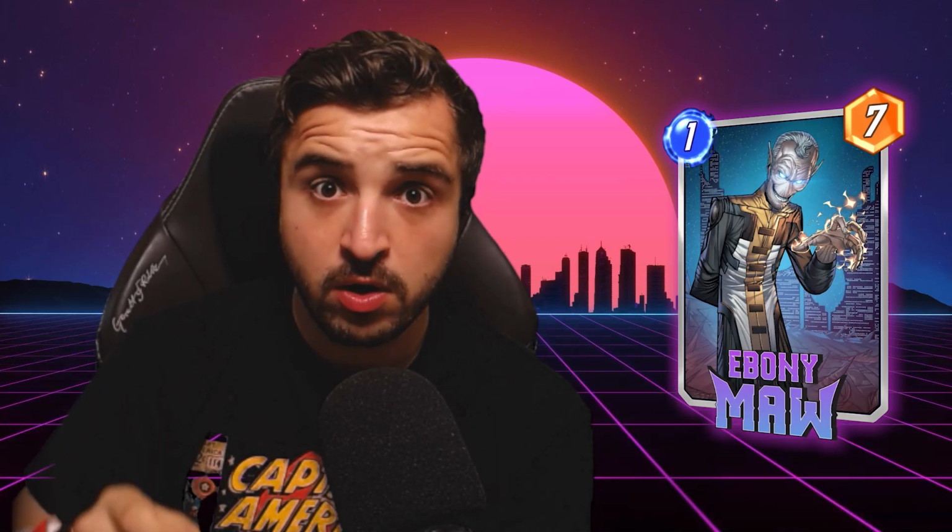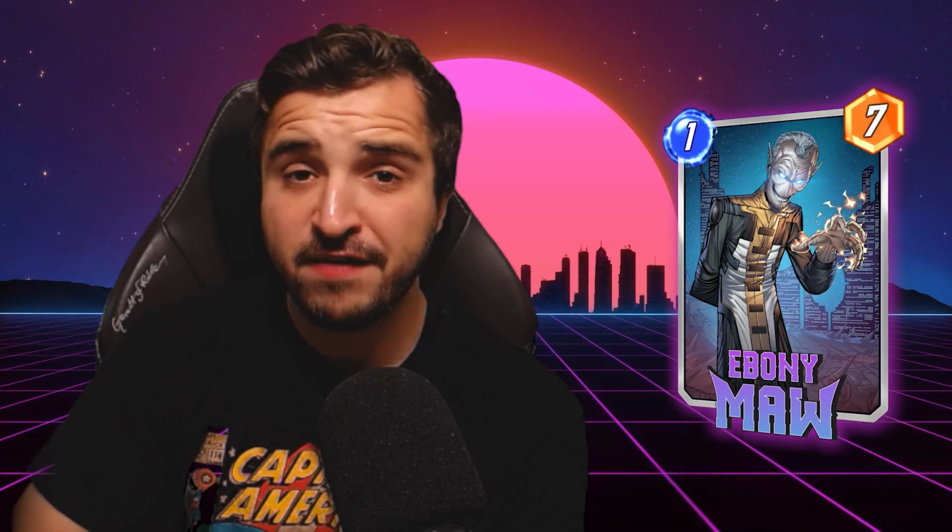If you pair Ebony Maw with cards like Nightcrawler, Jeff, and Claw, it doesn't feel quite so bad. And the other thing I want to mention with this is Ebony Maw is helping you win that fight for initiative in Eliath mirrors. By getting those 7 points down on the board early, it's more likely going into turn 6 you're going to have initiative, you're going to be going first, and therefore in an Eliath mirror, you're going to be the one that's winning.